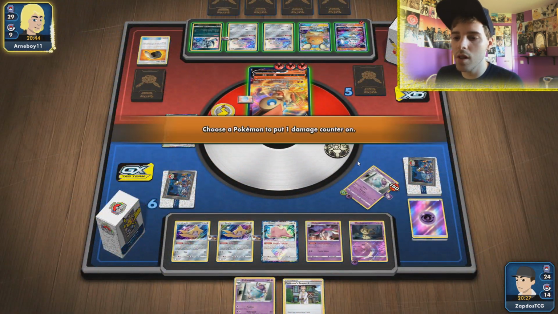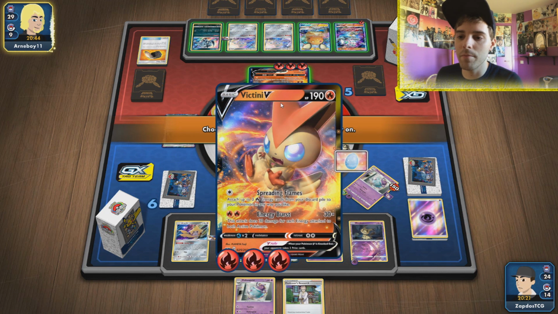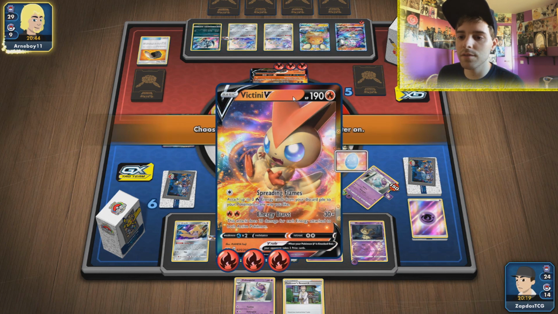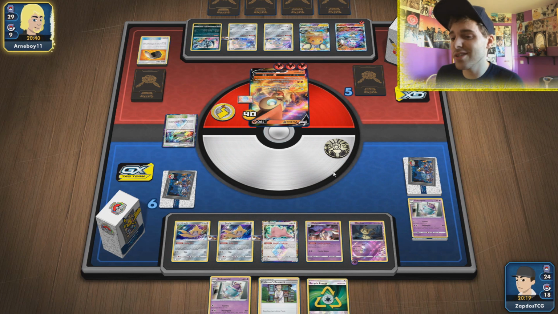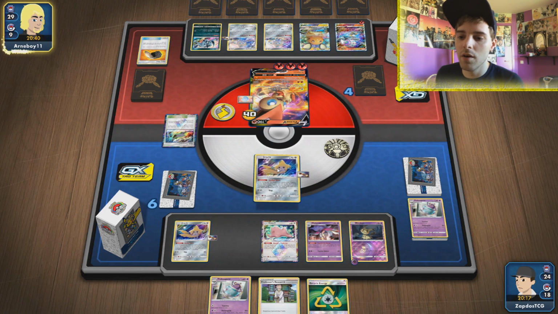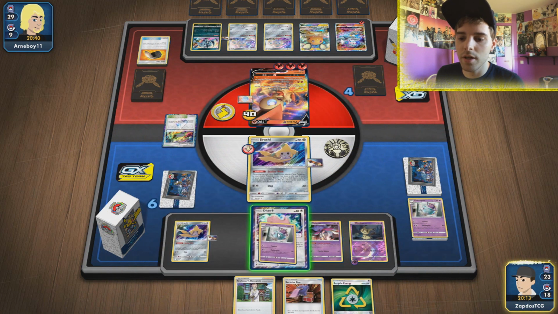Okay, at this point we will have 2 energies, 5. That means 5 energies, 150. Yeah, the math is perfect. All the damage going onto this Victini. We're fine with that. We only need to if we find a switch, it's even better, but it is what it is. Okay, at this point, I'm safely down of evolving my little Polteageist.